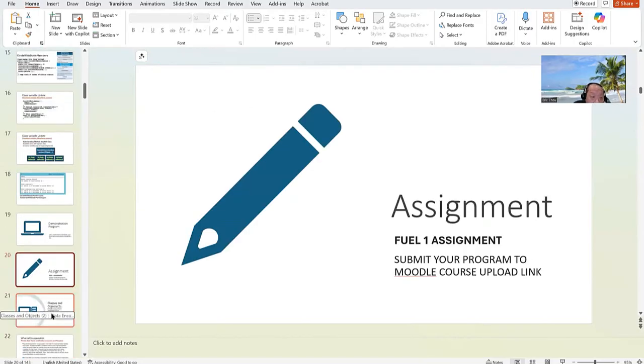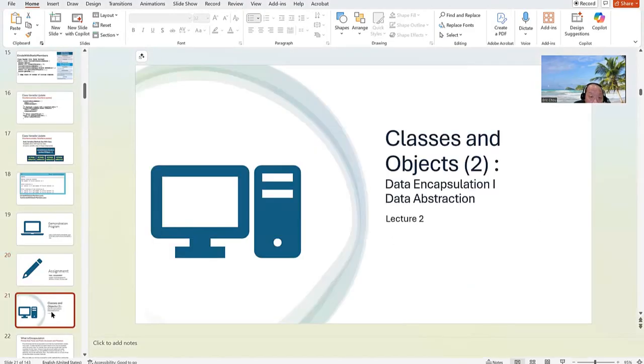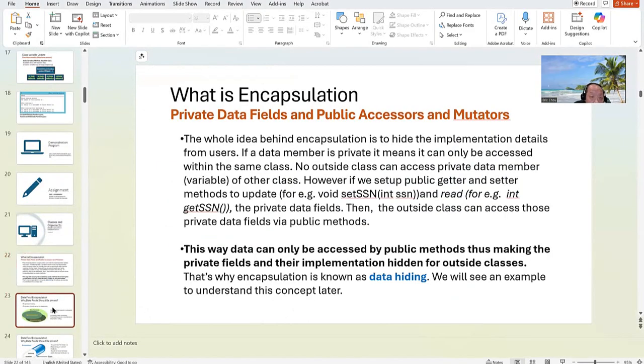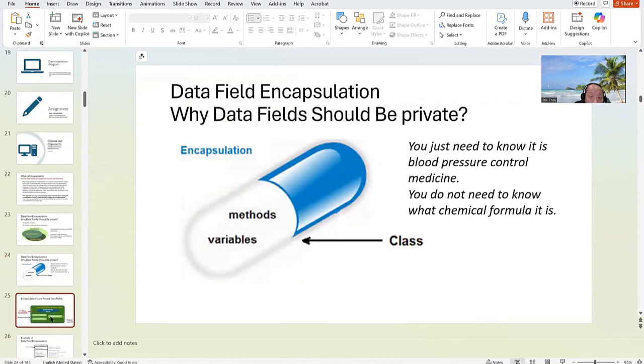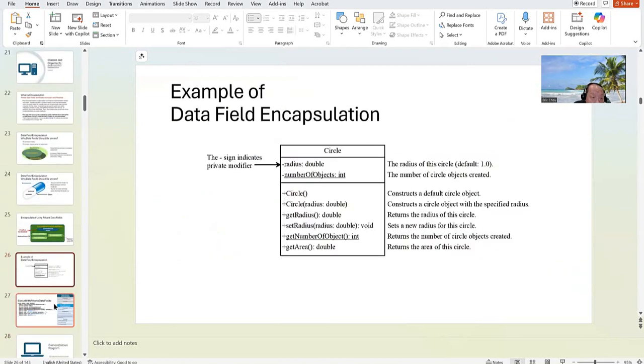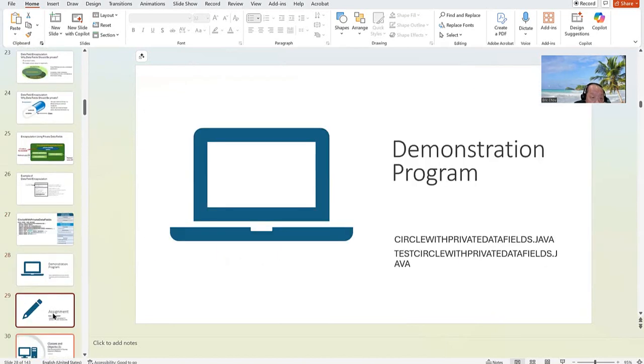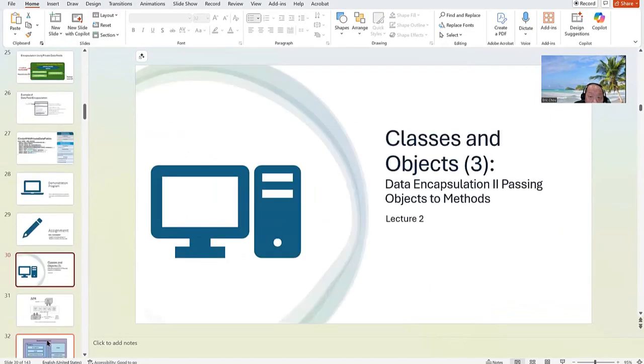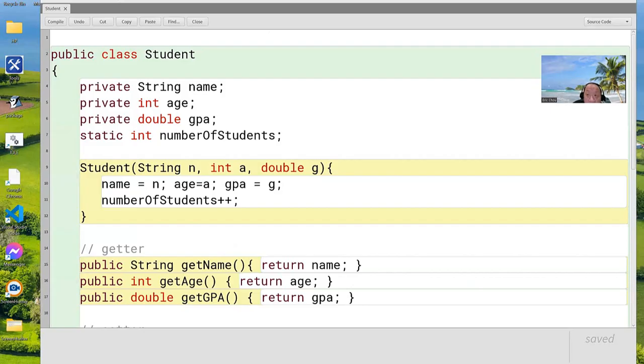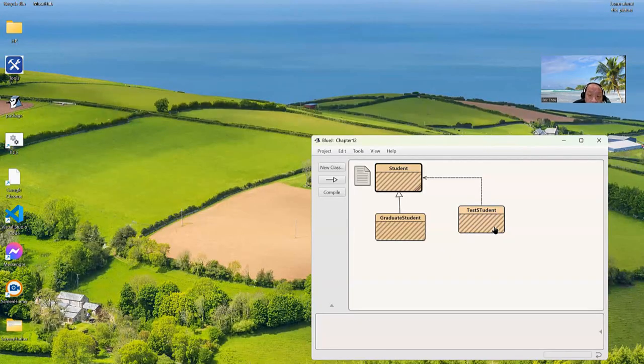Yeah, a little bit too much for the slides. This concept, we already explained. Okay, this one, let's try this one. So right here we have a test student and the graduate student.